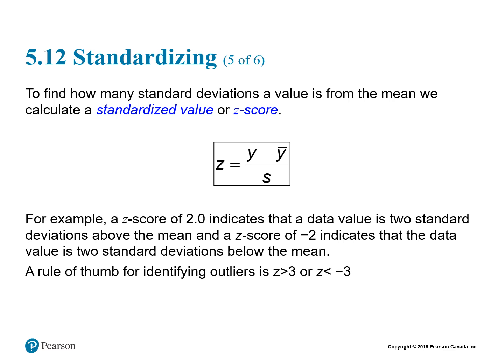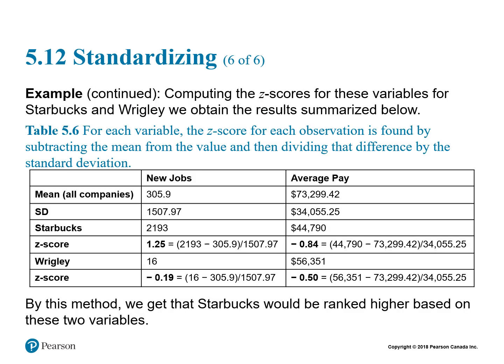Immediately you can tell me, okay, I can know my grade if you give me the average of the class and the standard deviation. Really simple here. If you get the z-score, what is the y, or if you get the y, what's the z-score? You have to be very flexible, and this comes up a lot in the examinations. Sometimes I give you the z and you need to get the y, or I give you the y and you have to get the z. Sometimes I give you the z and y, and I want you to figure out the average, or maybe the standard deviation. So try to be flexible.